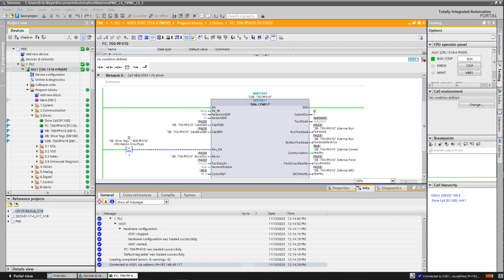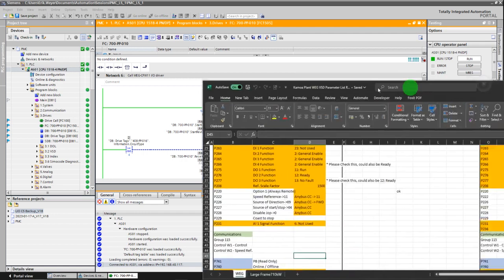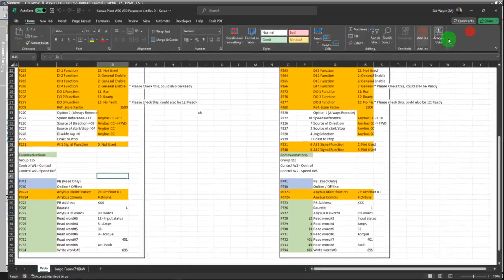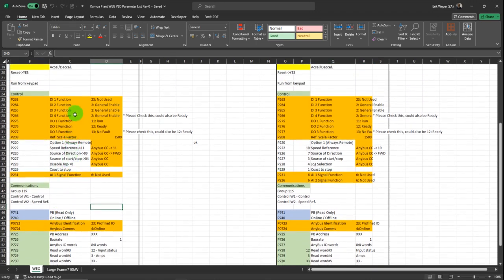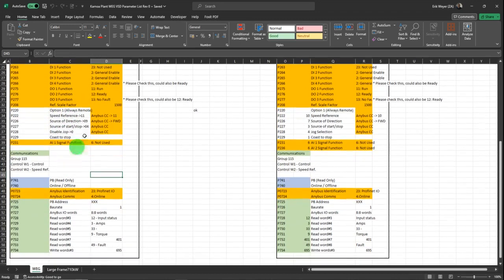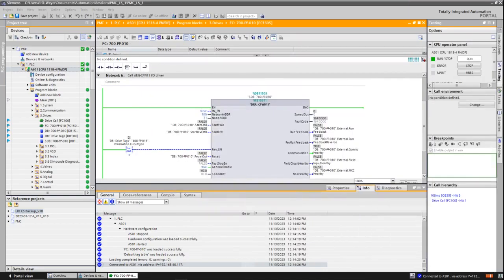So with this video, I will add these configurations. Here on the left hand side, you can see all the parameters that you need to set for it to work on the Profinet interface, those being more circuit specific. But here from P2200 on downwards until P734, all these variables need to be encoded on your CFW11, otherwise the Profinet connection will not work, but I will include those descriptions in this video.